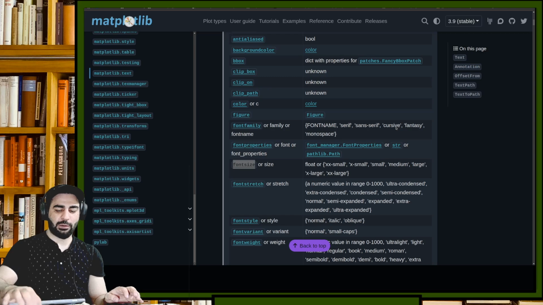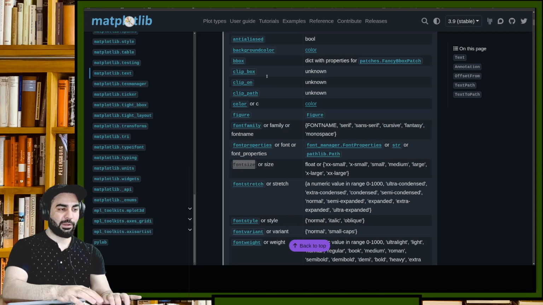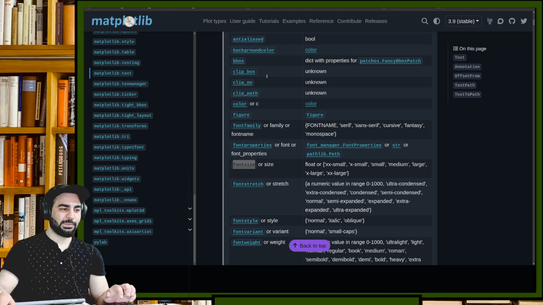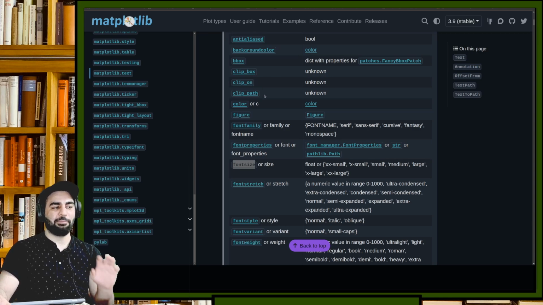Let's suppose I'll give 12.0. It will be way bigger. Maybe I'll give 100. 100 should be way bigger. So you can see our title got much bigger. So I'll probably give 25. Sometimes you might like a title like this. And now I don't want it on the left. I want it to be at the center. Center, I wrote the wrong spelling. This is center. So I'll just paste it over here. And you can see now, this is our title, a little bit bigger.